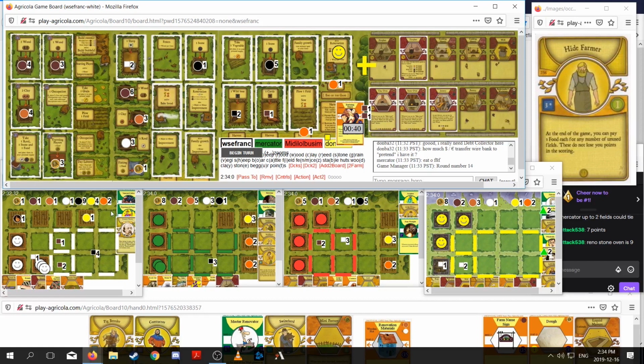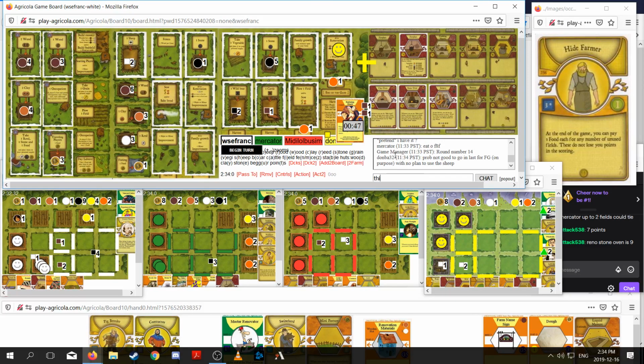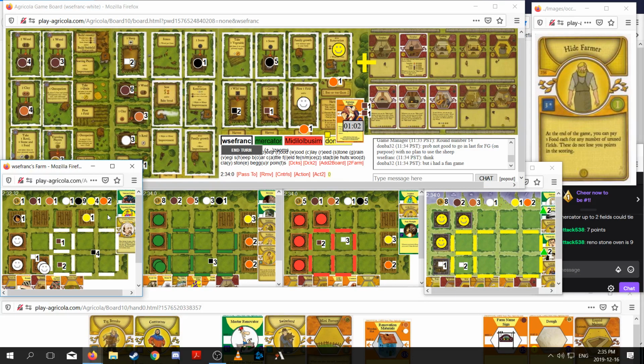So yeah, plow sow is just as good for me as Reno Stone Oven. Reno Stone Oven would get me more food though, because it would let me... yeah. And you know what? Plow Sow gets me experienced farmer as well. Yeah, because if I pass Plow Sow, there's no way it comes back. Alright, let's do this. I get a wood and a food as well. And I'll pay 2 food to the harrow.